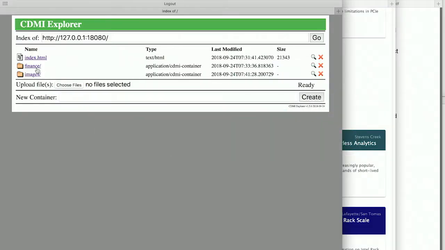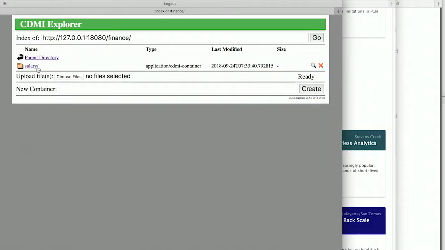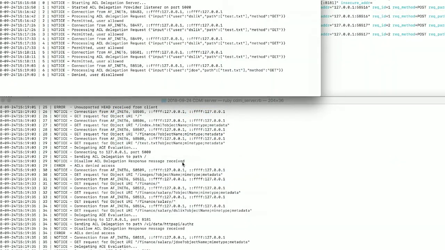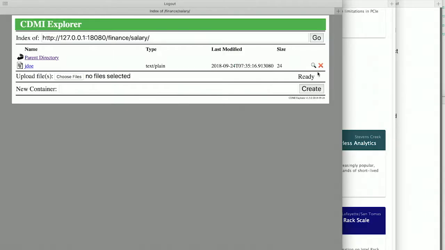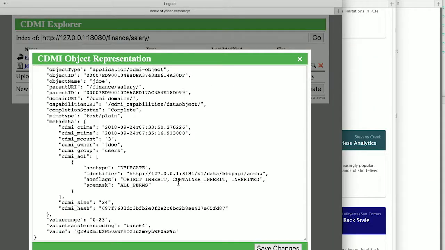So I'm going to go into finance, and I'm going to go into salary. Now, there's jdo. So what happened here? Let me show you. In jdo, there was also an ACE of delegate, but it's pointing to a different program. 8181 is where OPA is running.